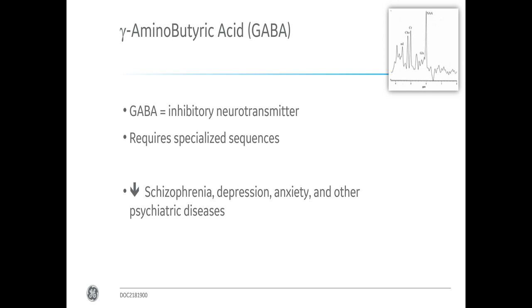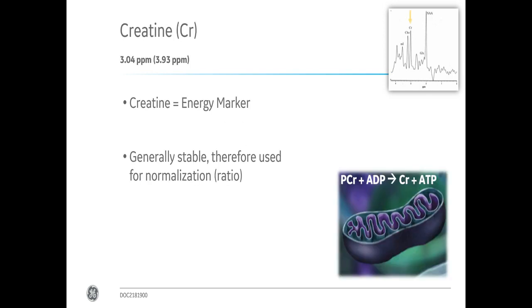You need specific dedicated sequences to analyze it. And currently most studies involving GABA are on the level of group differences, so not individuals. I just want to mention it, and if there are questions later, as it is very popular at the moment to measure GABA, I can also give a little bit more information. But for the moment, this is not one of the major metabolites that is interesting to the clinical use of MR spectroscopy.